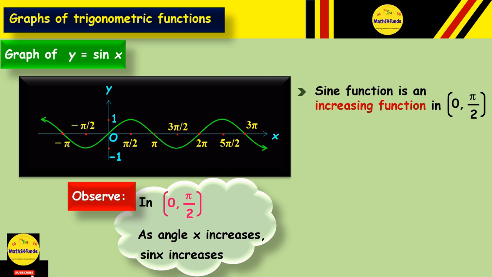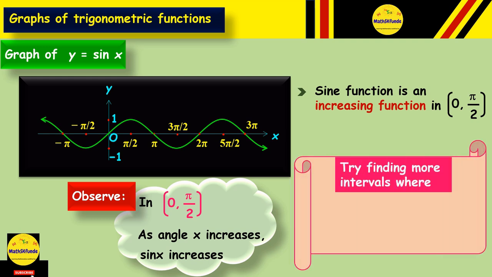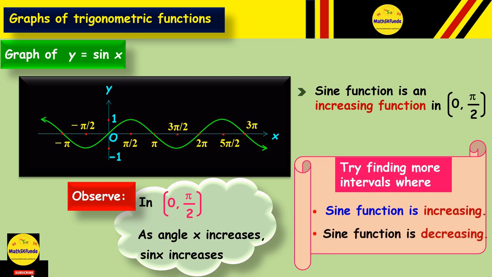So actually you should sit, draw the graph, and I have drawn only up to 3 pi. You extend the graph and check in which all intervals the function is increasing, in which all intervals the function is decreasing. This is actually to be taken as an exercise, then only you will have more clarity. Now I have here just written function is decreasing. Understand one thing, that in 5 pi by 2 to 3 pi, values of x are increasing, the angle is increasing, but values of y are decreasing. So this would be called a decreasing function. The function shows increasing and decreasing behavior in various intervals, that needs to be studied.